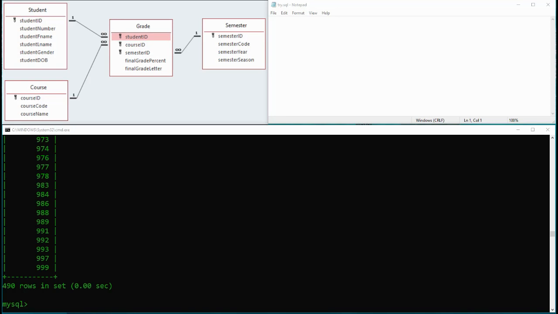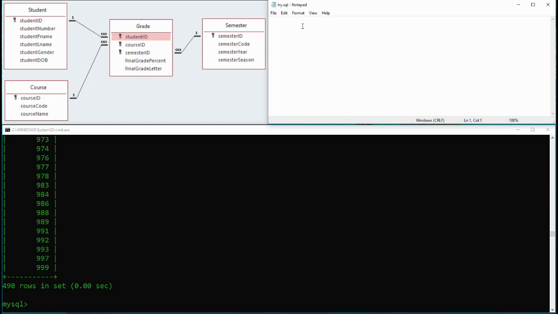Okay, so what we want is a listing of all the students from the student table, and show the ones that do not match in the grade table. This is where we use an outer join, because we're looking for something that's missing. We're looking for ones that are missing out of the grade table. So, show all students who have not taken a course. Okay, so let's build our query now.